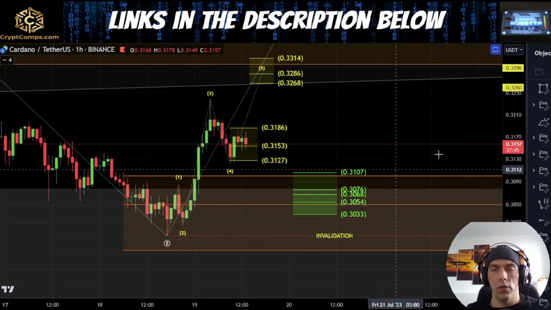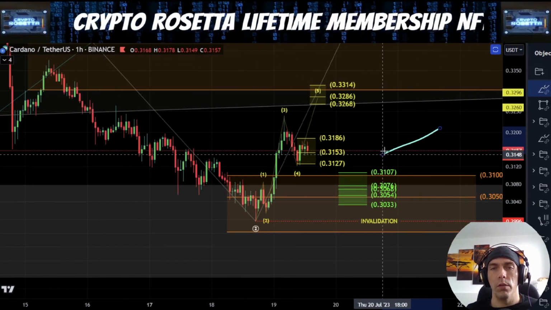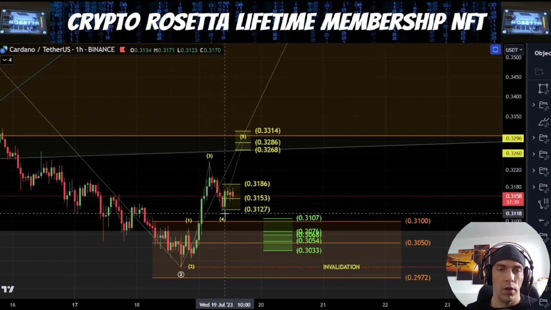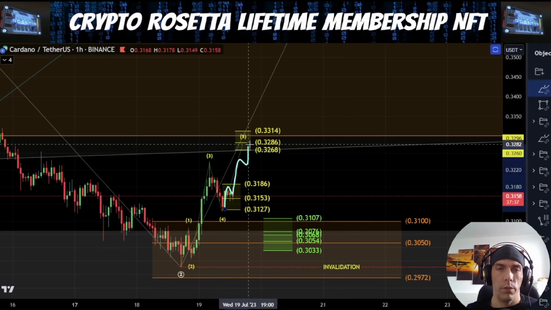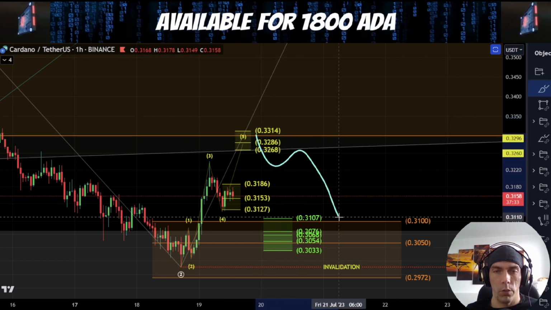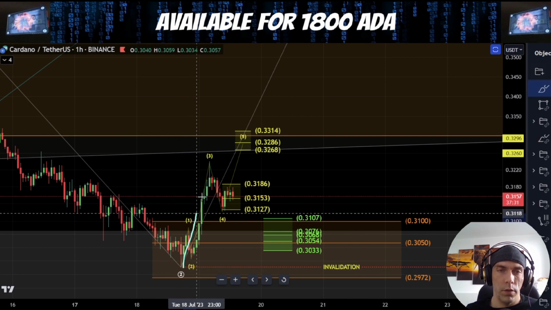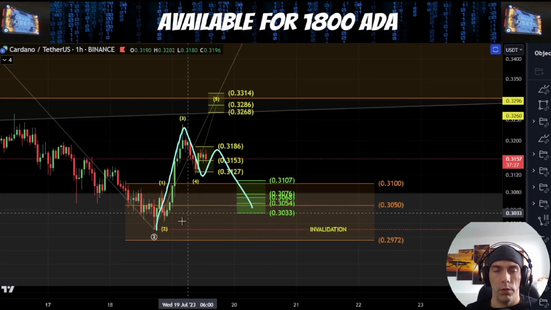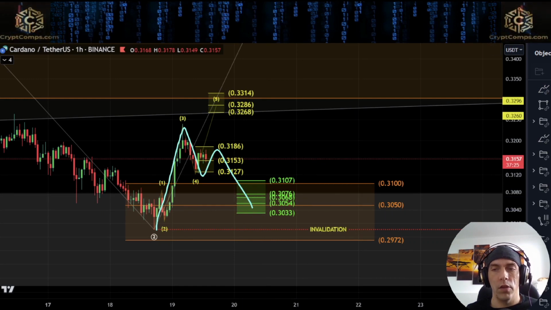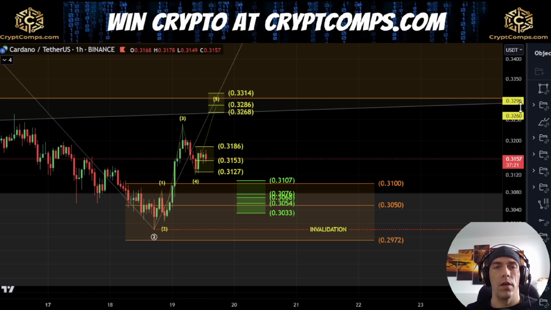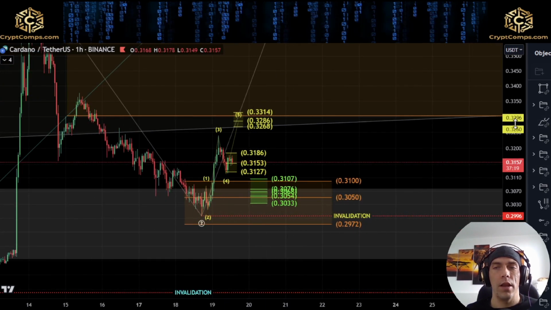Now, if we're looking to actually get a direct push up here, where we're looking for either a 5-wave move that has not completed, in which case we're going to get 1 2 3 4 5 up into this zone of this 33.14 before looking for a retracement down. Or alternatively, that we complete here, we get ABC. Invalidation of any of this turning into a bigger impulse is actually here at this 29.96. Breaking down below that would invalidate that potential that we're looking to push up directly from here.